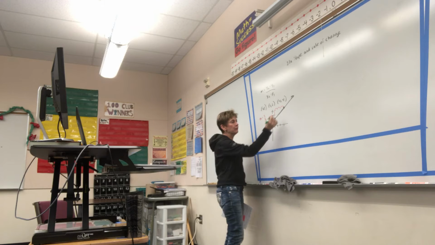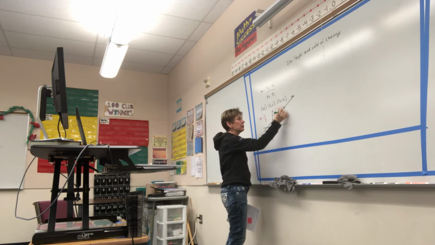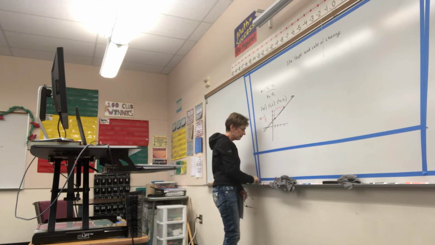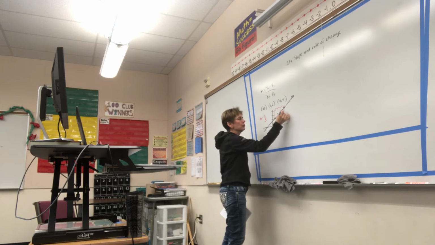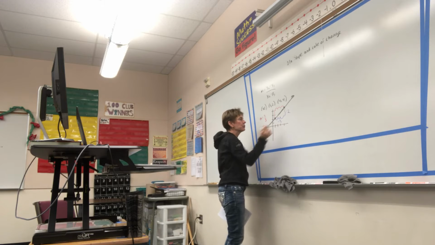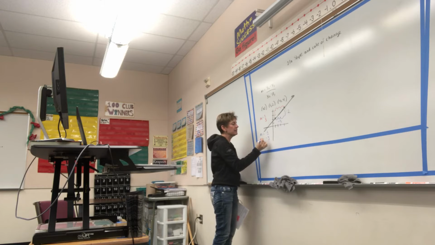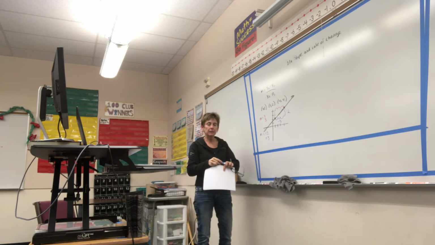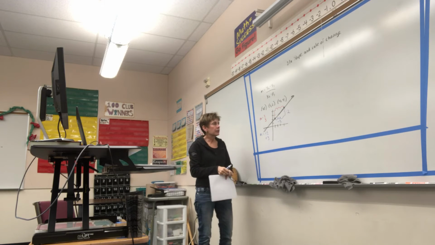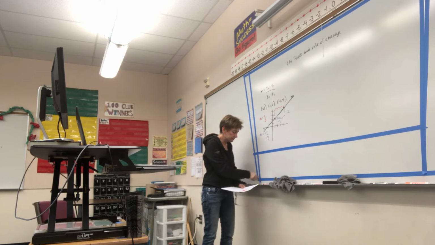If we start at the 4, 4, rise in this case would mean going down, so we would go down 2. So let me use a blue marker here. We could go down 2, which would be minus 2, and then back 3, which would be minus 3. So that would be like saying negative 2 over negative 3, which cancels out to be positive 2/3 again. So we're going to end up with the same slope regardless of what point we start at.